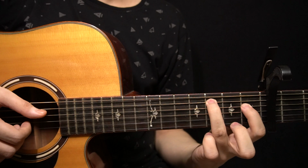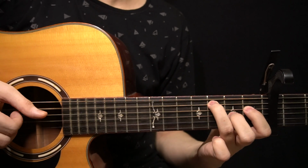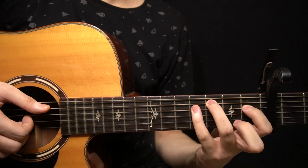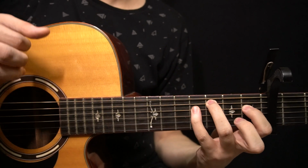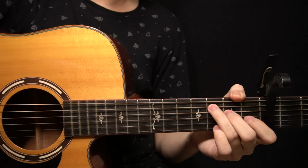And then you lift this note up and you play the D string and the G string together with a slap, and then you play the note on the 4th fret of the D string. Like that. So I'll play it once from the C major 7 chord till here. It sounds like this.